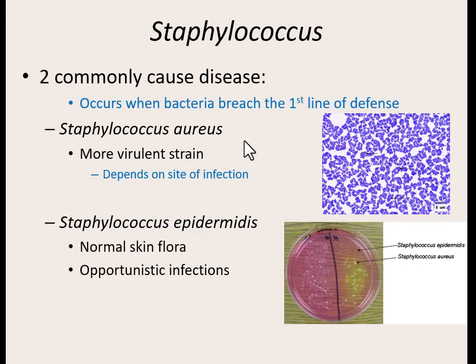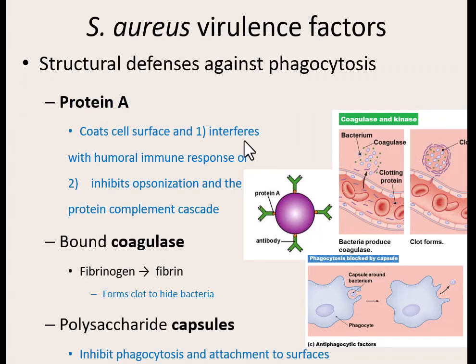Most of them are normal flora. The only one that really causes disease is the Staph aureus, which is what we're testing you guys for. And that's because it has lots and lots of different virulence factors that allow it to cause disease. And we were testing specifically for the fact that it makes that coagulase enzyme, so it's easy to test for. Otherwise, it has lots of things that allow it to cause disease and evade getting detected by our immune system.